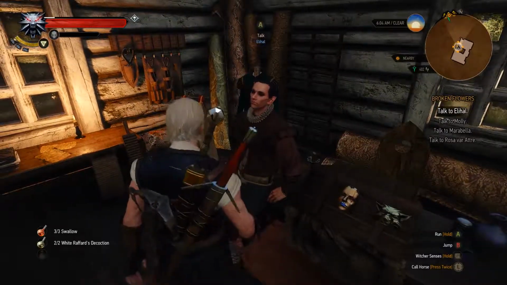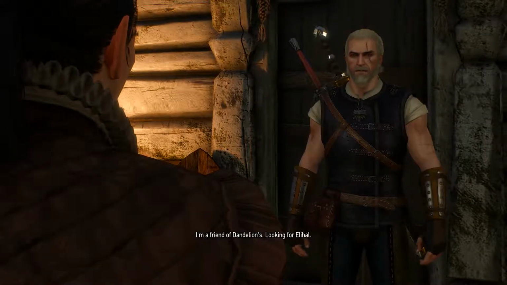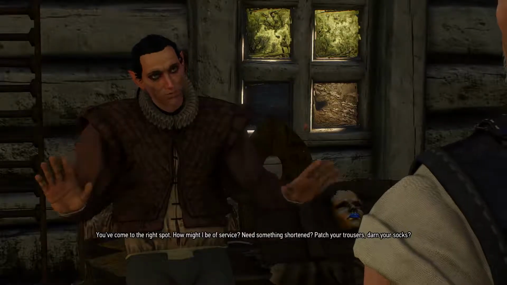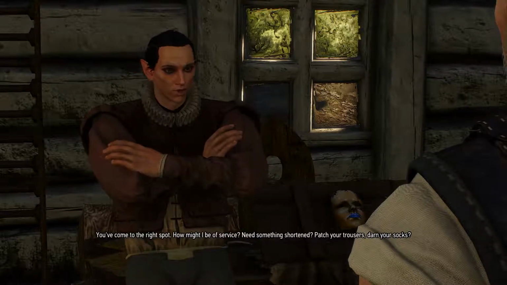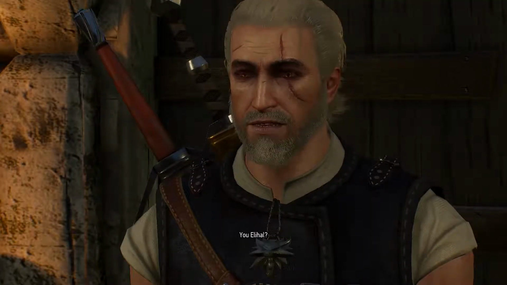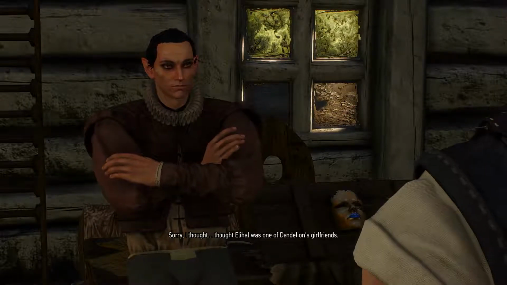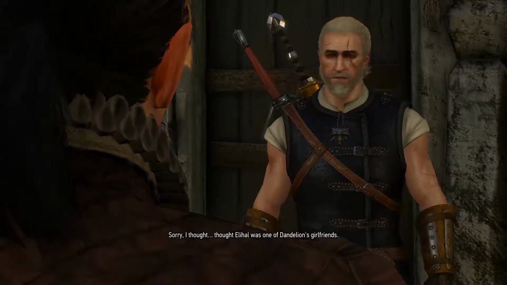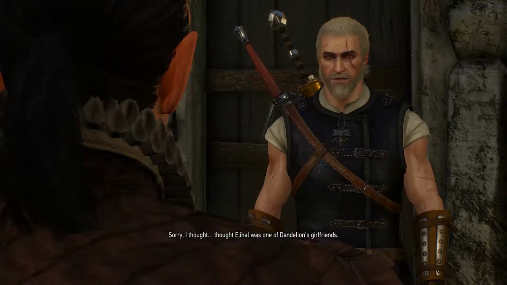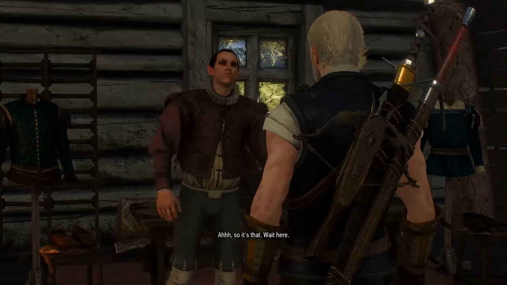I didn't know he bends this way, but nothing wrong with that. Alright, excuse me, sir. I'm a friend of Dandelion's. Looking for any help. You've come to the right spot. How might I be of service? Need something shortened? Patch your trousers, darn your socks. You, Eliel? Yes. Now pick your jaw up off the floor. Sorry, I thought Eliel was one of Dandelion's girlfriends. Ah, so it's that. Wait here.